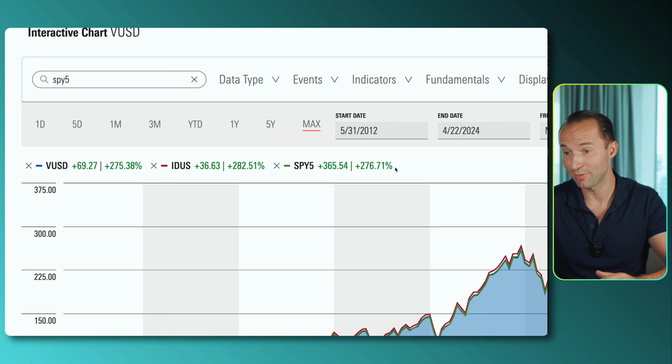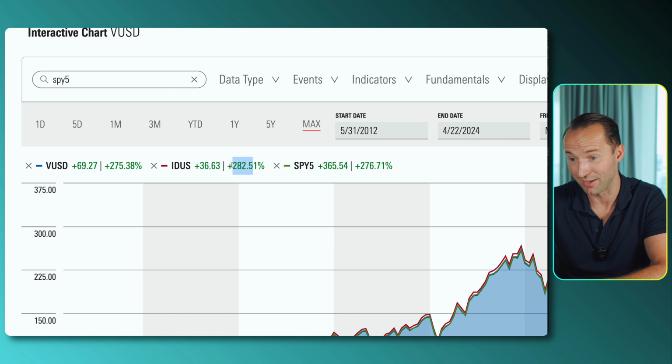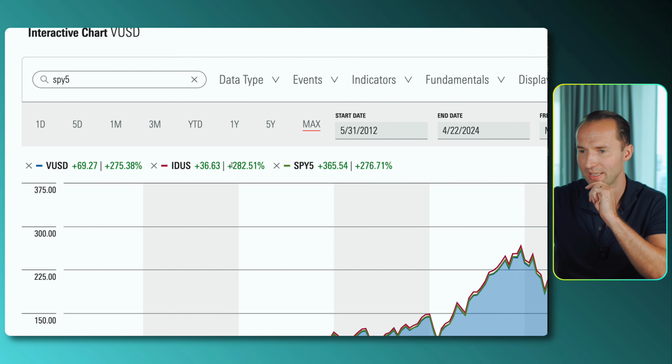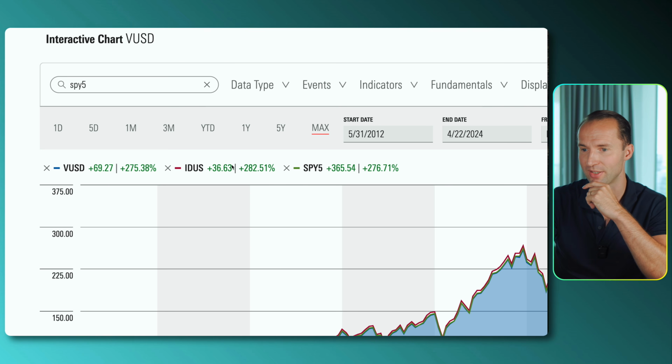In this case, funnily enough, SPY actually outperformed the Vanguard by 1 percentage point, but then the BlackRock ETF surprisingly outperformed even higher. So actually well done over there. I'm not sure why there's such a difference. Usually it's 1-2%. So over a longer period, that is around 12 years from now, they did very well. That's quite interesting.